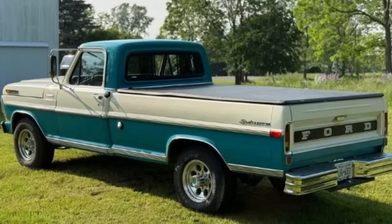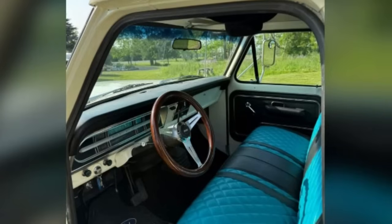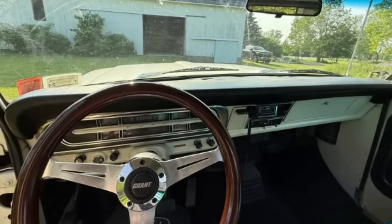As a camper special, it was designed with towing and hauling in mind, equipped with dual gas tanks, including a brand new replacement, so you're covered for long drives without constant fuel stops. The seller mentions it runs flawlessly, even starting faster than a brand new truck, which says a lot about the maintenance and condition this one's been kept in. It was daily driven last summer with 0 issues, and it's ready to do it again.